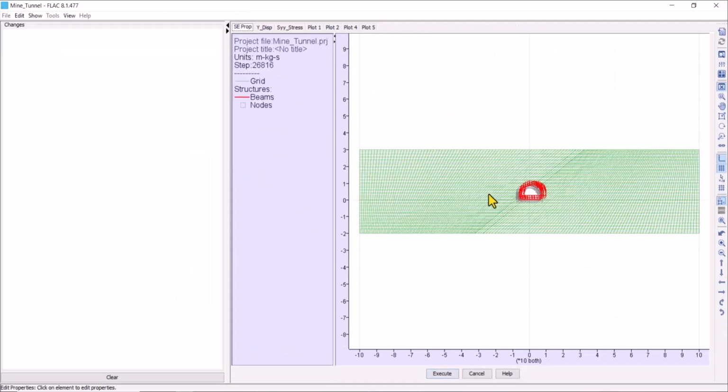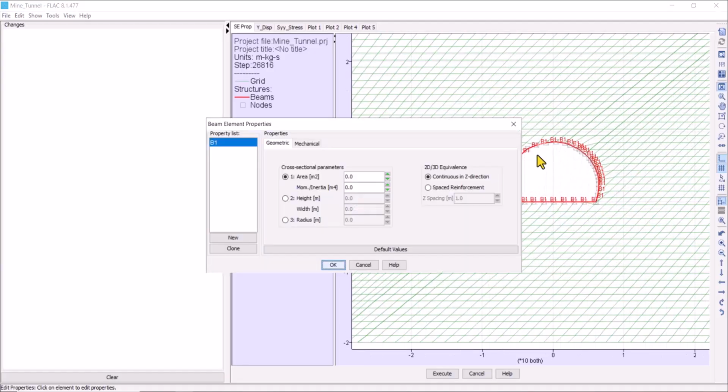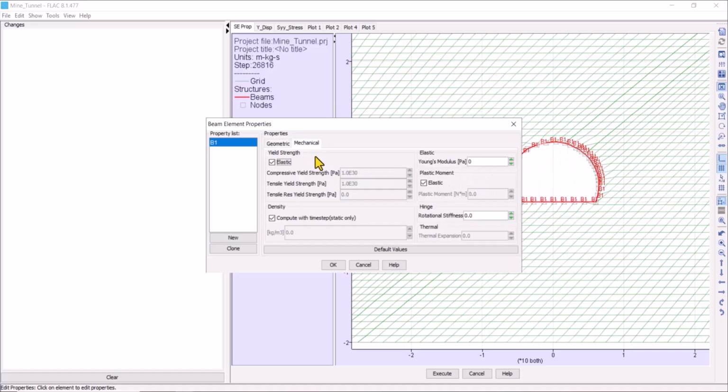And structural element property. Cross-sectional area is 0.1. Moment of inertia is 8.333 E minus 5. 2D 3D equivalence is continuous in the direction for shotcrete.